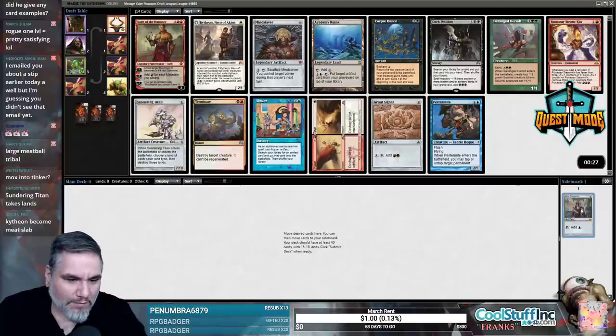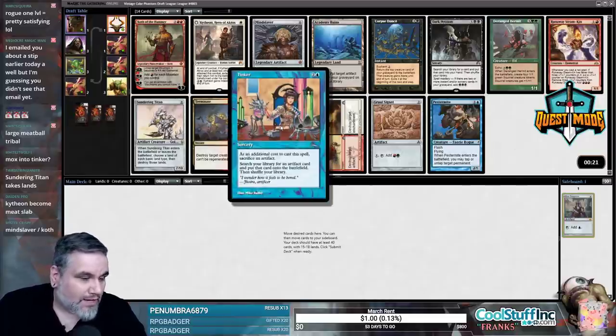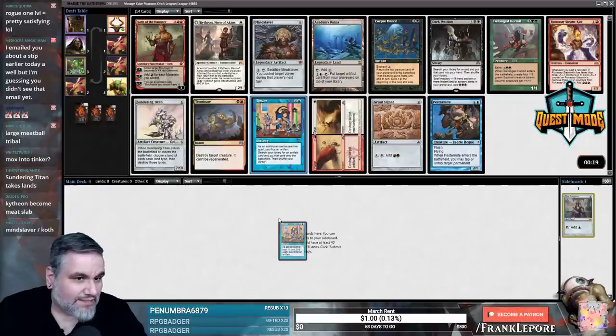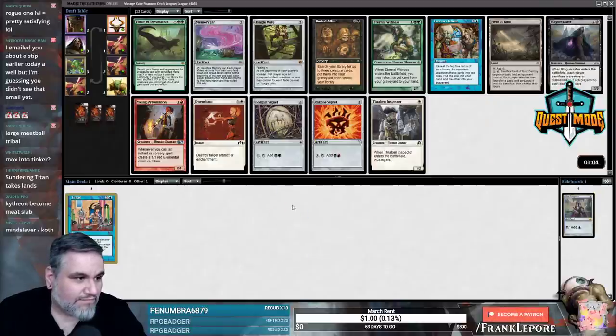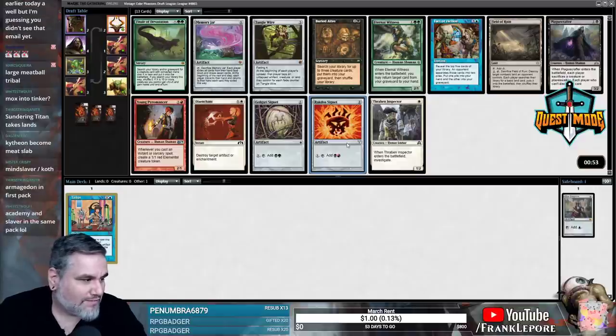Yeah, but the thing is we have a blue Mox, so I'm not gonna try the mana denial stipulation with the blue Mox yet. I kinda just like Tinker. And now we get a Signet of some sort. Right, there was an Armageddon in the first pack.